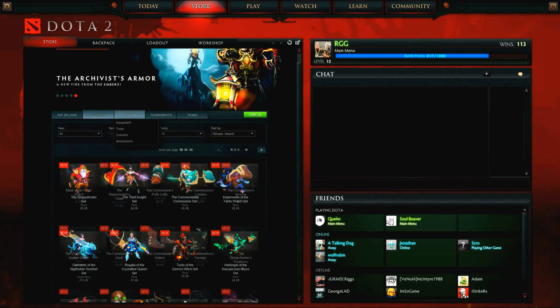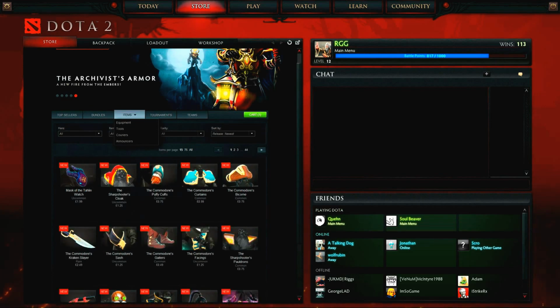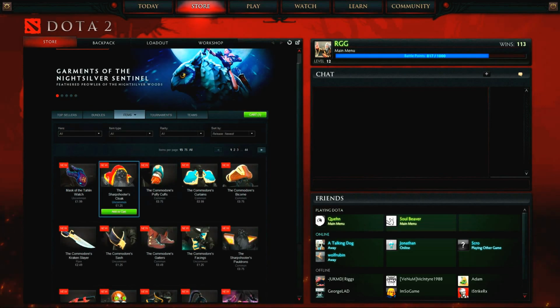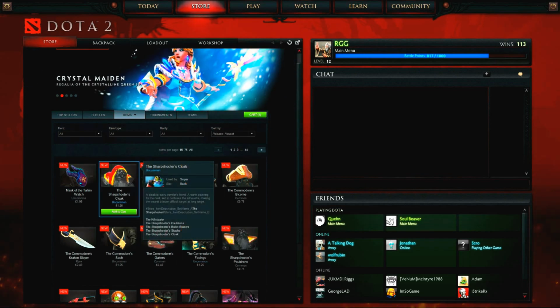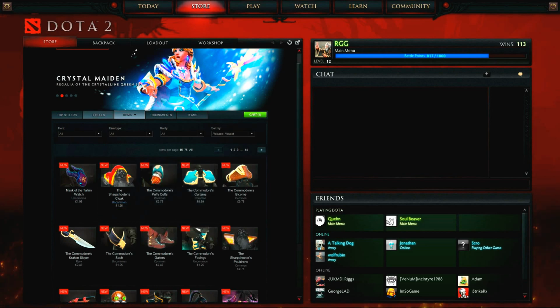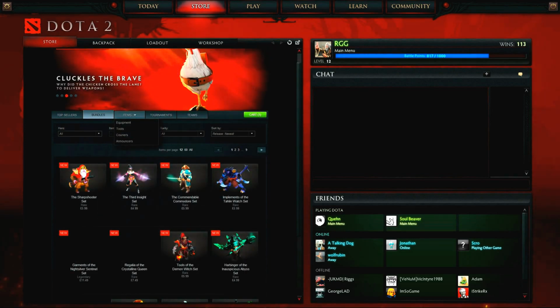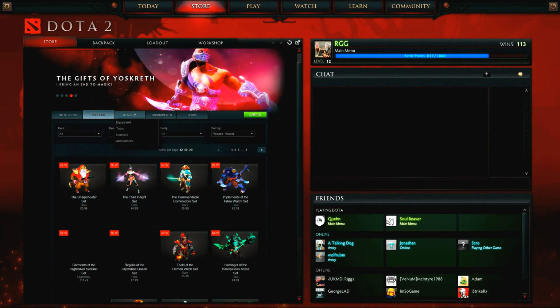You've got the items tab. Basically what this is, it's like single listed items, so you could potentially buy an item to go towards a set, but don't make the mistake of thinking that all of the items that you'll see in the singly listed items will be in bundles, because sometimes items are just sort of standalone items.